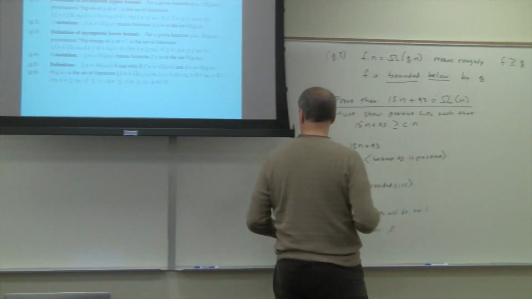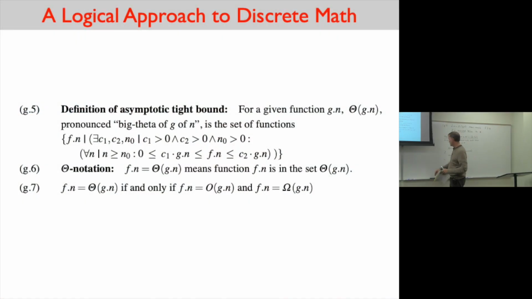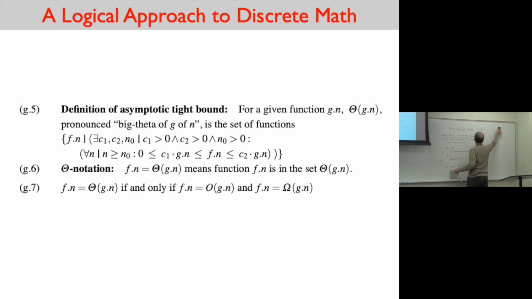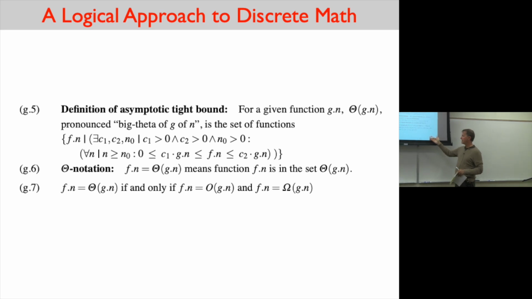And now the next one on our list of definitions here is big theta. Now what does big theta say? f(n) is big theta of g(n) if and only if what? Now what in the world does this mean? Here, if f(n) is big O of g(n), that means g(n) must be what kind of a bound? Upper bound or lower bound? Remember, O means over. Yeah, it's upper. So this means g(n) is an upper bound.